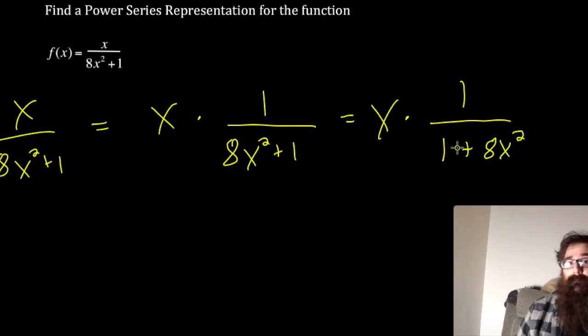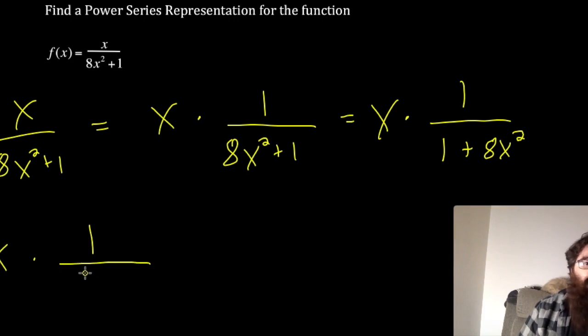It's the same, right? The order that we add doesn't matter. 2 plus 3 is the same as 3 plus 2. No issue in doing this. And it actually saves us a lot of headache because now I have 1 over 1 plus stuff. I want this to be minus, so I just have to introduce that double minus sign. And then I should be good to go. So x times, we have 1 over 1 minus negative 8x squared.